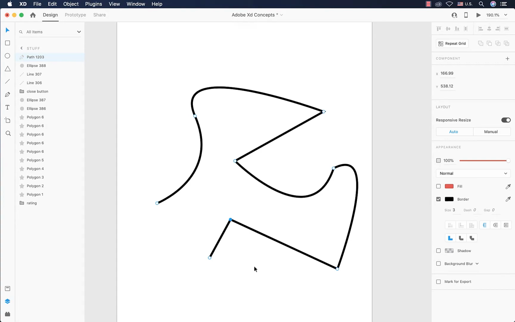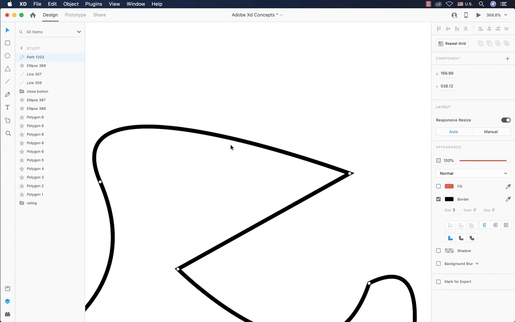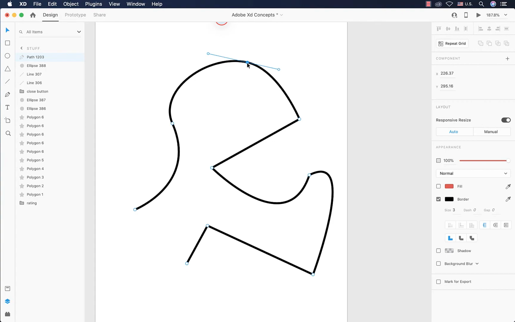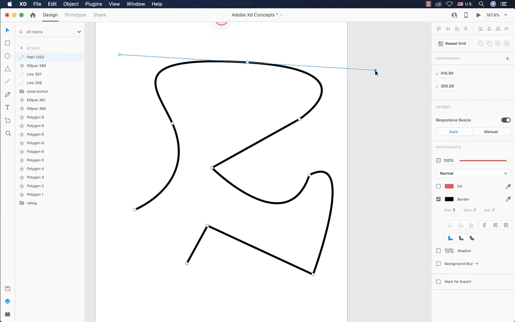We also can add points to our design. Just hover on the line, for example here, you can see that we have the ability to add a point. Let's just, for example, click here and then we have this point. Double click to have a sharp point, double click to have a rounded design.